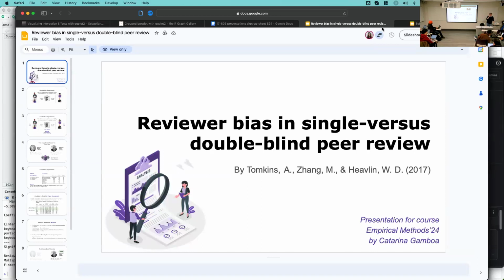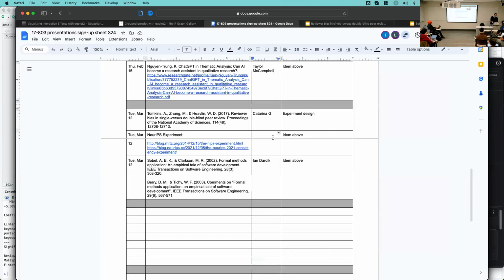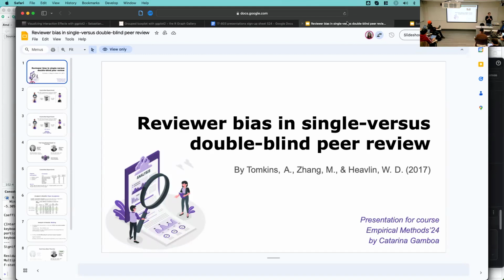So we have a couple of papers. I think nobody signed up for the NeurIPS experiment, as far as I could tell, unless there's a late arrival. There's not. It's okay, we'll do the other two. And then I want to go back to interaction effects and a few other things, and we'll see how far we get. I have some R to show you. Maybe we do some hands-on stuff, if you feel like it. Sound good?